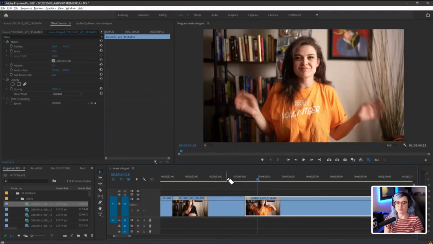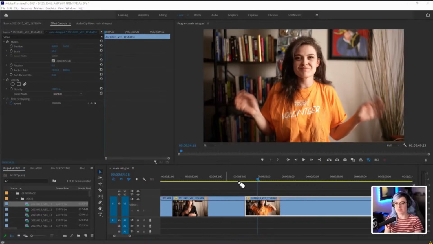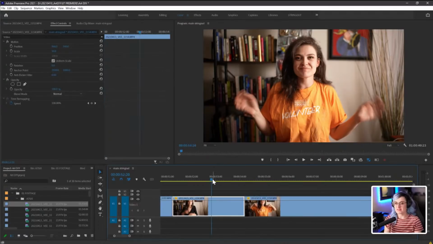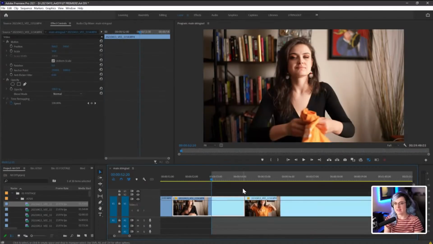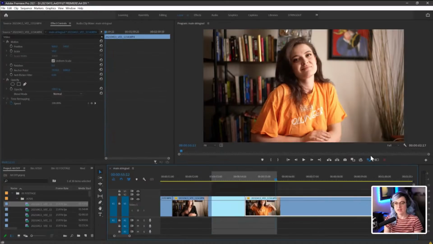Now, if you want to rewatch a section of your video over and over and over again, it's really easy. Like, say I want to rewatch this transition so that I get it perfect. I can place an in point and an out point, and then use the loop playback tool to watch it over and over again. So I'll set the in point right here by pressing I. I'll set the out point right here by pressing O. And then I'll make sure to enable the loop playback tool.